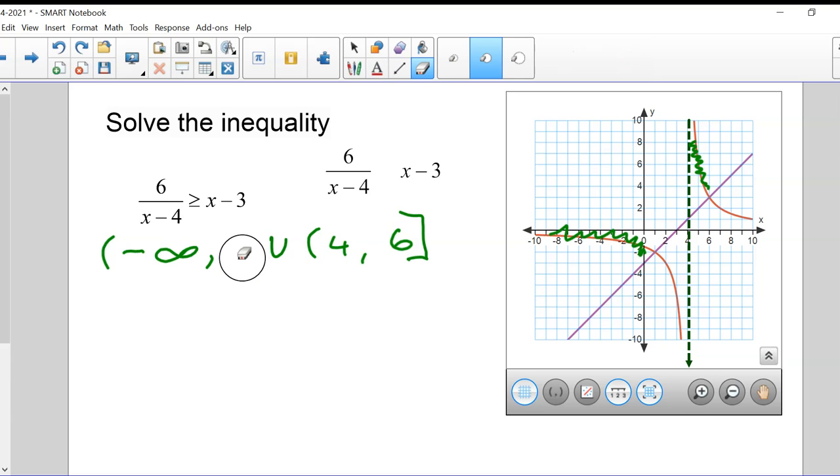Does anybody see why I'm doing that? Because I said greater than or equal to. Or equal to means that they could be one and the same. They're in the same place where they cross each other. So at 4, no, they don't cross each other at 4 because at 4 there's nothing. At 4 there is no graph, right? That's why it's a round bracket there. There's a discontinuity at 4. But at 6 they're equal. At 1 they're equal. Anywhere from minus infinity up to 1 they're equal. Anywhere from 4 up to 6 they're greater than.